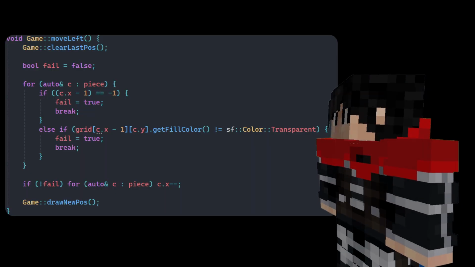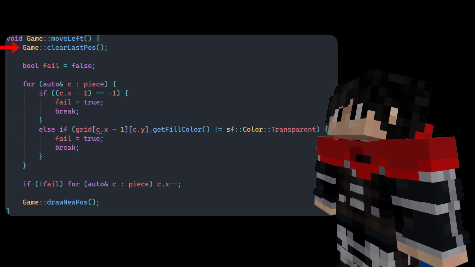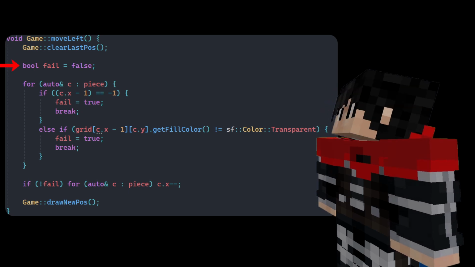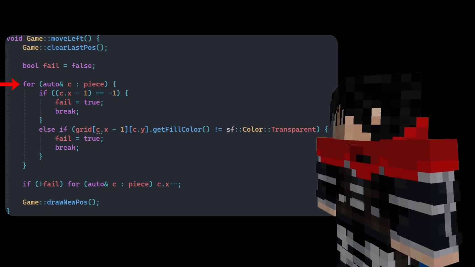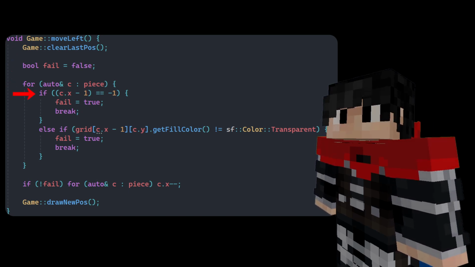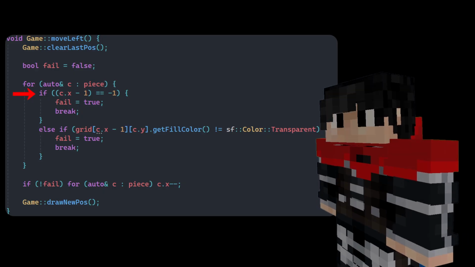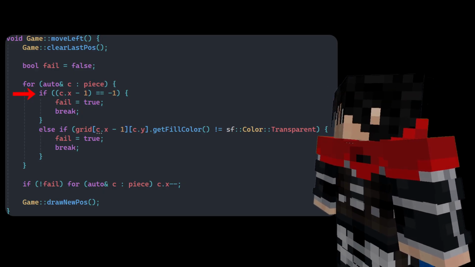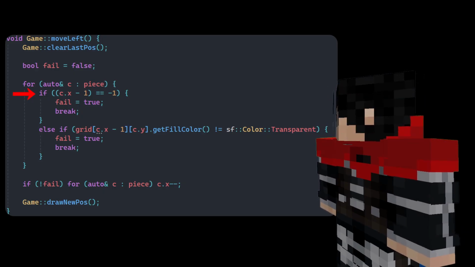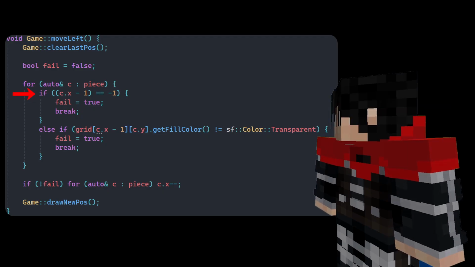Now we are gonna check how we can do it for the left. For the left is almost the same thing. We always need to clear our last position, make another bool variable, a for each loop, and the if statement. The if statement this time is a little bit different. It's c.x minus 1 equal to minus 1.